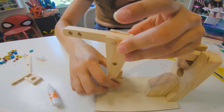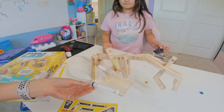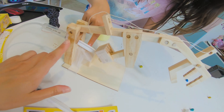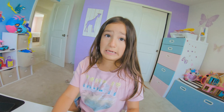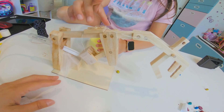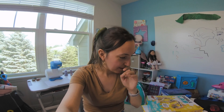Alright guys, we're getting there — this arm is gonna be so cool! So here is a robotic arm, guys. It took a while for us to figure out how to put the syringes in there. We actually had to reinforce it with tape because it's too heavy. I feel like they could have done a better job placing this in the middle so that all the weight wouldn't be off to one side. Probably move this and put a bigger, thicker flat wooden piece. And this keeps falling — I think what we needed was a hot glue gun so it would be more steady. We're gonna test it out.